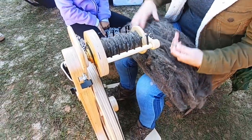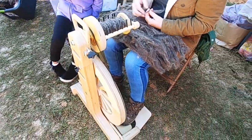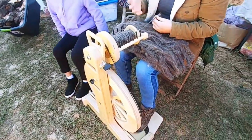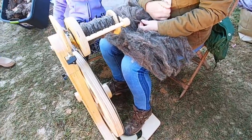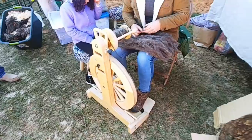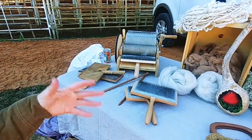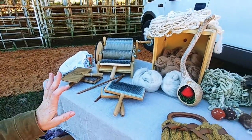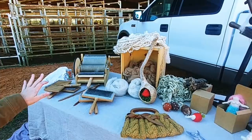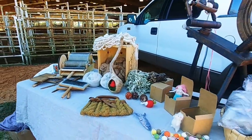And I was telling this little girl that after we shear them, we'll wash the fleece because it's dirty. You have a little bit of dirt, maybe grass in there, because they've been out in the field. Then I'll put it on this carder, this card machine. It's like brushing your hair. It fluffs up the fiber and gets it all going mostly the same direction. It puts air in there and gets it ready for the spinning step.